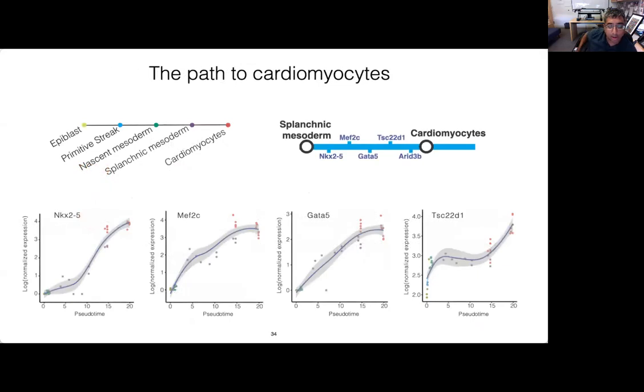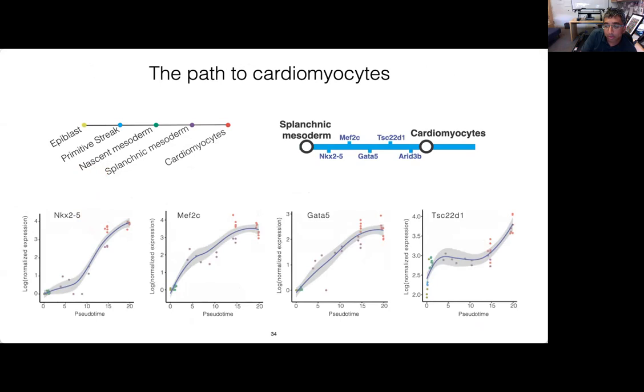And looking at cardiomyocytes is an example of where this clearly can succeed. Basically, if we apply this automated approach, you look for the motifs of different TFs that obey those rules. The TFs that we come up with are in fact the TFs that are known to have major roles in cardiomyocyte differentiation, like GATA5 and NKX2.5 and so on and so forth.